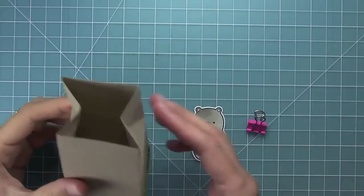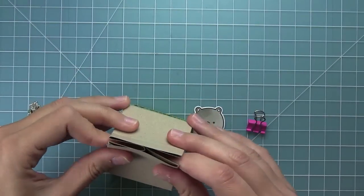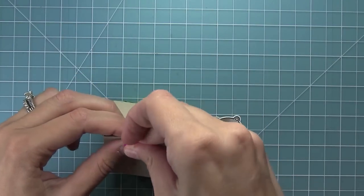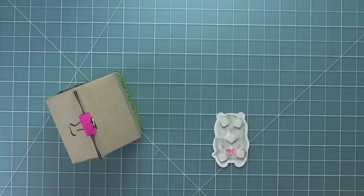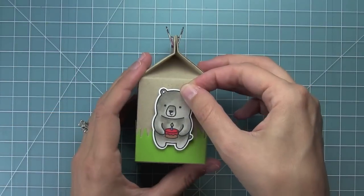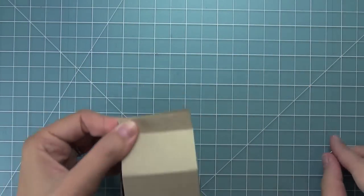So here I wanted to show you one more way to close this box. And I'm gonna use one of these cute little office clips. Also a clothespin would be really great too. And this is a great way to not permanently seal the top of the box, yet still have a really cute look. I think a clothespin would be adorable there too. And here I have the sweet little bear from our new set Party Animal, and I thought he would just be too cute right on there as just a really simple little treat box.